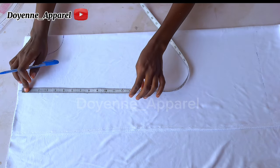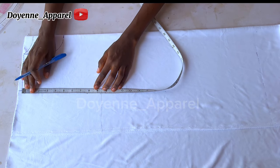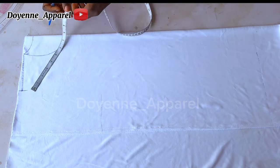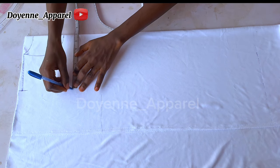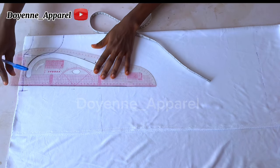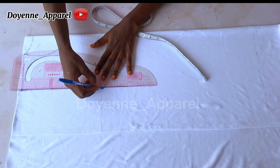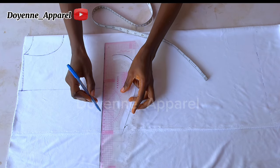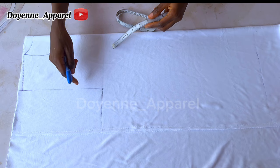I hope you understand. Then for my armhole here, I'm going to come down by 9.5. If I'm working with a large size, or maybe an extra large, I could come down by 10 inches or 10.5. Then for this other part here, I'm going to maintain the same shoulder line, which we measured as 7 inches, which I'm going to use in forming the straight line. I hope you understand. So the armhole is 9.5, while the shoulder is 7 inches.